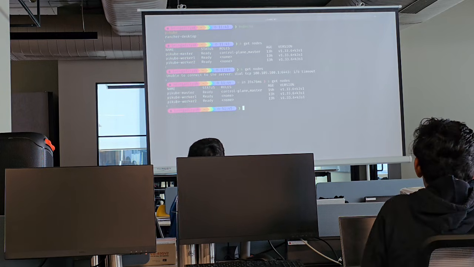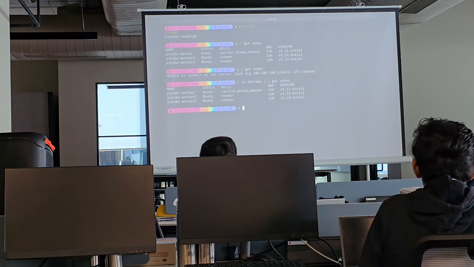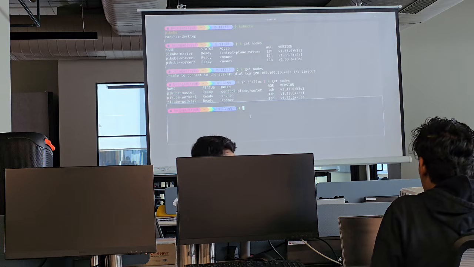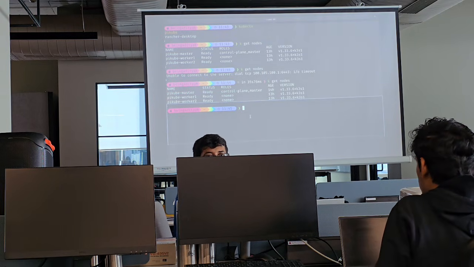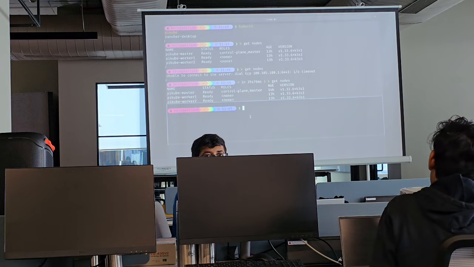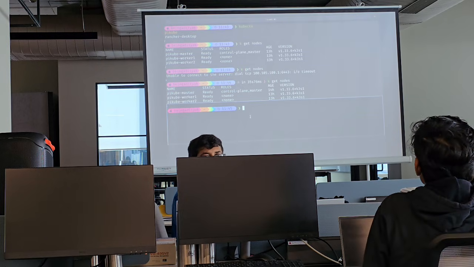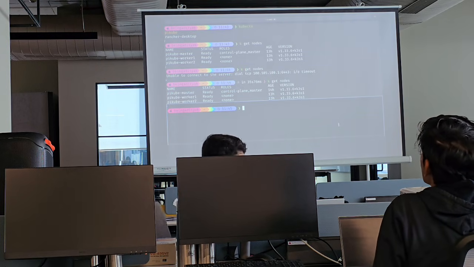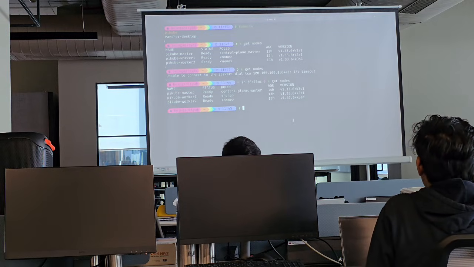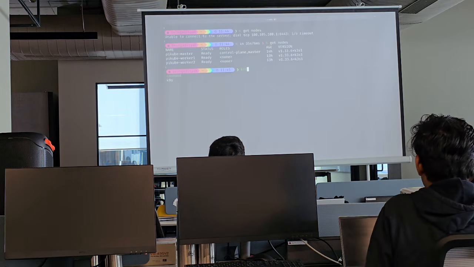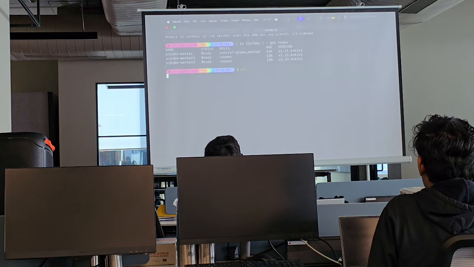So let's show a bit about the egress part. For example, I have some applications and I want to access them from my Tailscale network. How do I do that? Let me first open up the UI.